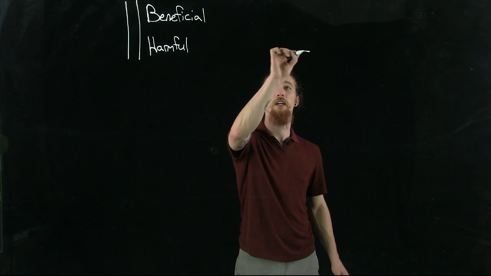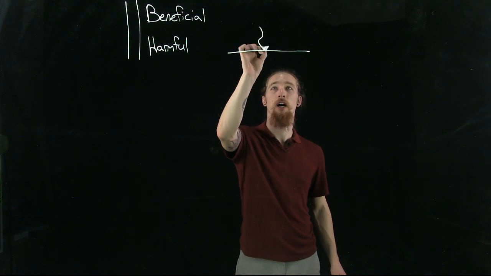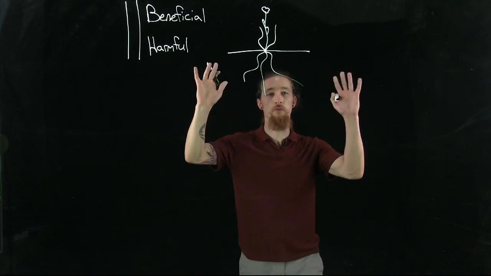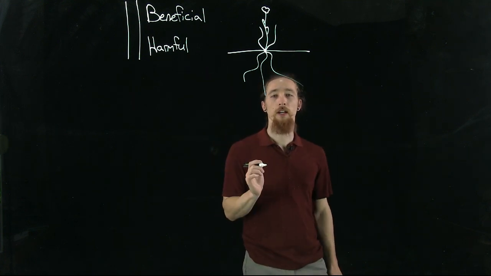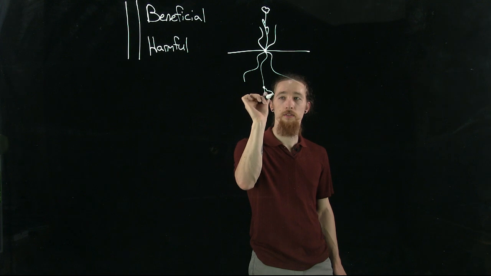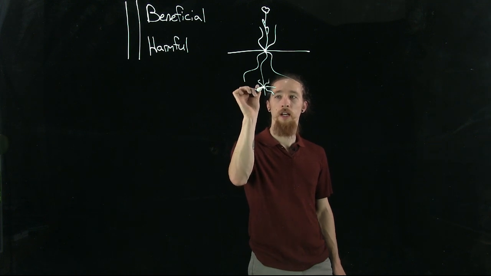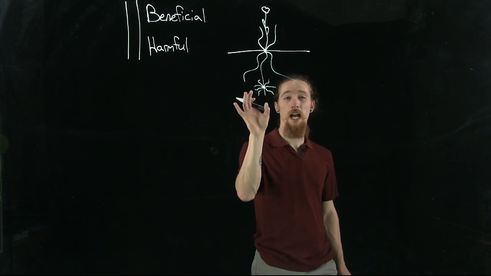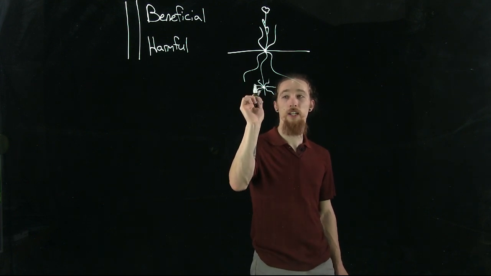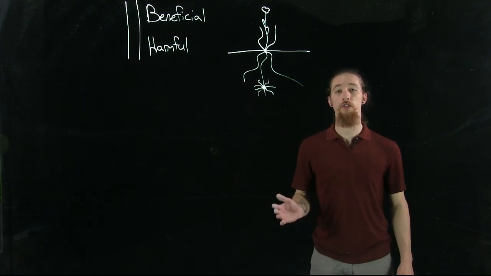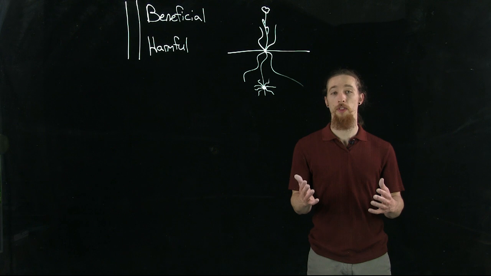So if we have a plant, soil horizon, the plant's on top, and it has roots below. Within a 3D space, these roots can only reach so far. Mycorrhizal fungi can colonize within the root, form some nodules, and then the fungi themselves send out a bunch of filaments. And even though these filaments are ostensibly to feed the fungi, what's happening is that the plant is benefiting. There is an exchange happening here. It's a symbiotic relationship.